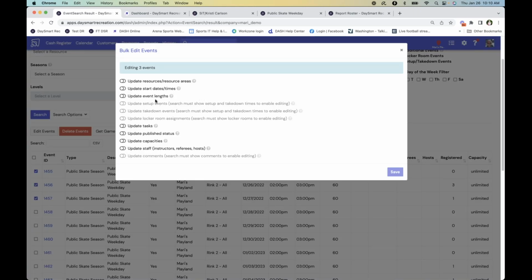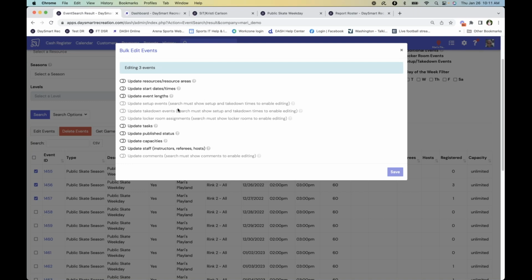And then it says, here are the available options that you can do. If they're grayed out, it means that you can't do it, and you can't do it because you didn't search it. So that's the part of knowing ahead of time what your goal is, or if you realize, oh crap, I meant to do something with the takedowns, then you can exit out and then go search it, and then it'll pop up, and then that thing's not gray anymore. So easy peasy, but it's just so you know that's what it means if you can't do it.